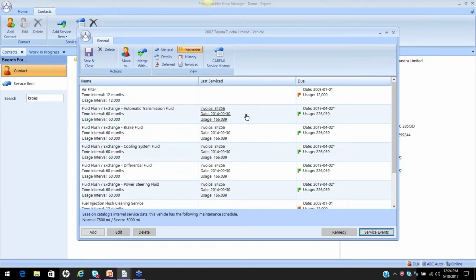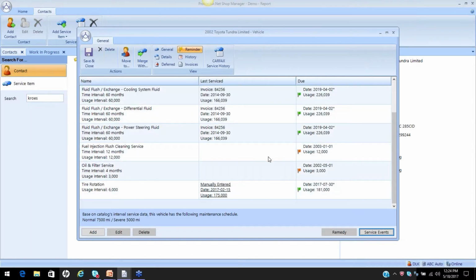I can see which items have been serviced, when they're next due. I can see which items have not been serviced. And as we said earlier, if there is no history of this service or trigger on file, then the due date is going to be the year of manufacture against the interval.